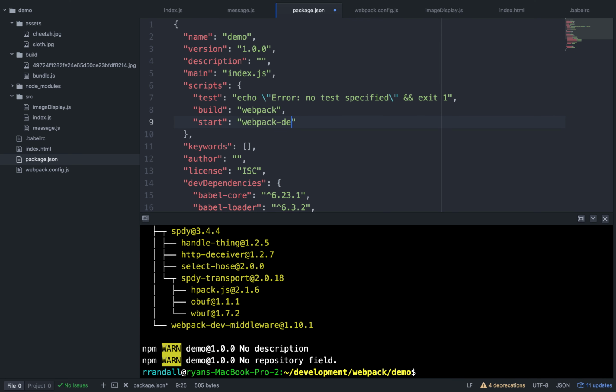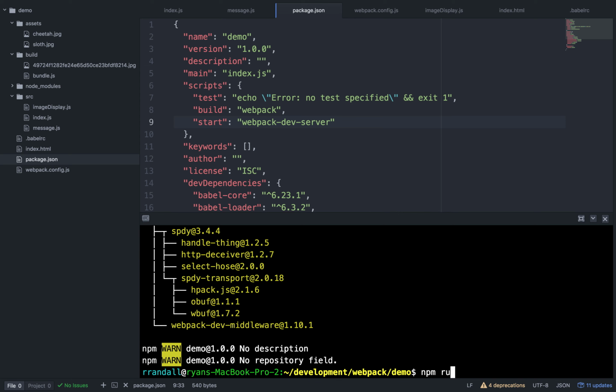So I create a start script, which is just going to execute webpack-dev-server. If I run this, it's going to put all of our modules into memory. And anytime we make a change to our code, it's going to notify the browser of that change, and our browser is going to go ahead and reload itself with the new code.